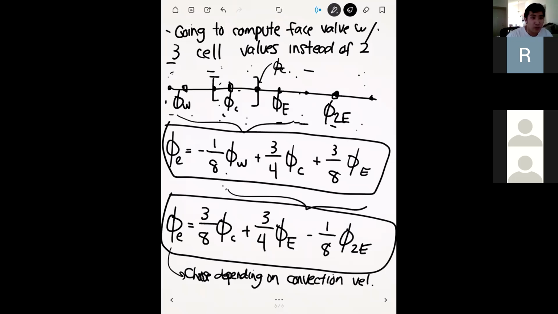Because remember, what's unique about convection is that it has a direction that it wants to move the physics in the problem. So when we choose a discretization scheme for the convection term, we always want to put more weight on the upwind side, or the upstream side, where the convection is coming from, because we know that leads to more stable numerics in our simulations. All right, any questions on this?